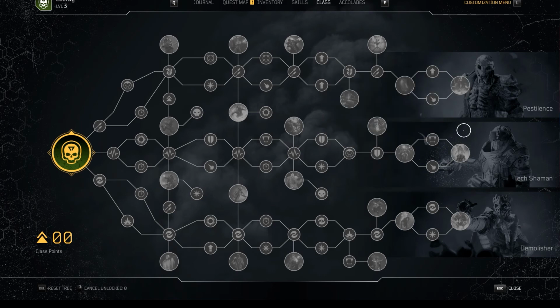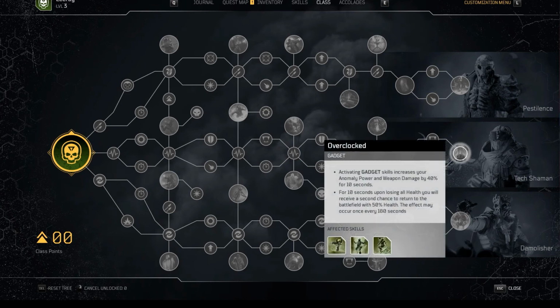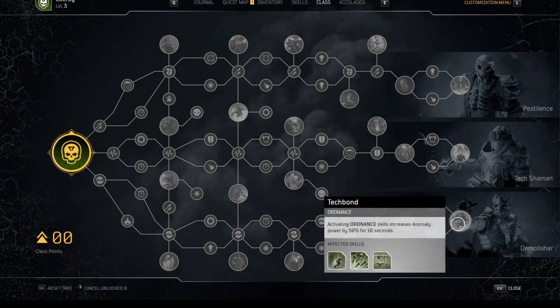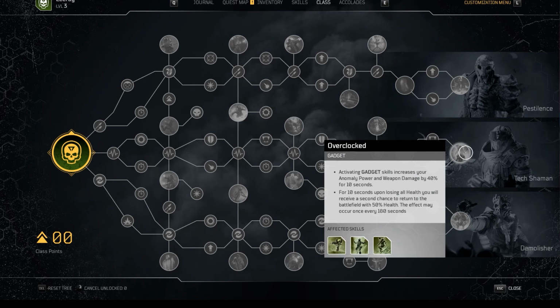This seems almost broken, unless they're saying you're sacrificing a lot of damage nodes for these two. So that's why this is so powerful. But take a look, 40% for both when you activate a gadget, as opposed to just 40% weapon, or, spoiler alert in advance, 50% for the skills. On top of that, for 10 seconds upon losing all health, you will receive a second chance to return to the battlefield with 50% health. The effect may occur once every, basically, a minute and a half. That's just ridiculous. Or sorry, my bad, 3 minutes. That's just so powerful. So powerful compared to anything else. So again, I don't know if they're still balancing this, but this seems broken.